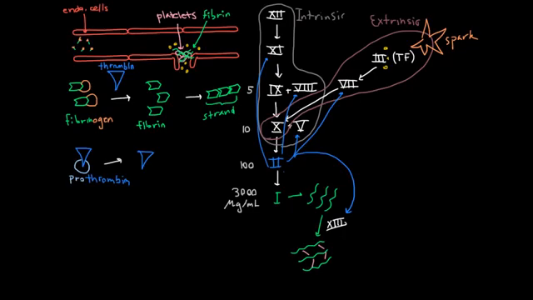So if this was all there was to the story, then every time you had a little bit of damage to your endothelium, you would cause the extrinsic pathway to fire, and so you would create a little activated 7, you would activate some 10, which would activate some 2, which is thrombin, which would start to create fibrin from fibrinogen, and moreover the thrombin would have this positive feedback which would cause more and more thrombin to be produced, which would cause more and more fibrin to be produced, and basically this system would just spiral out of control and you would become one large walking clot.